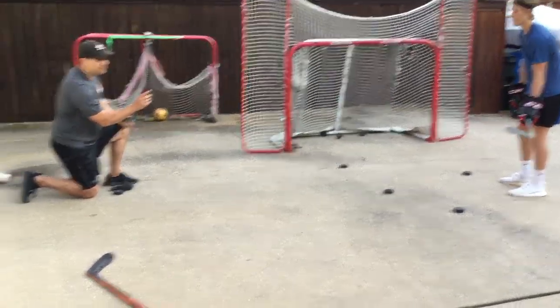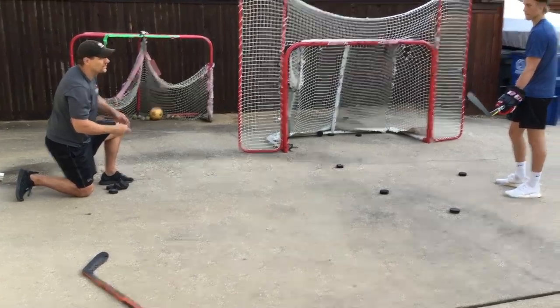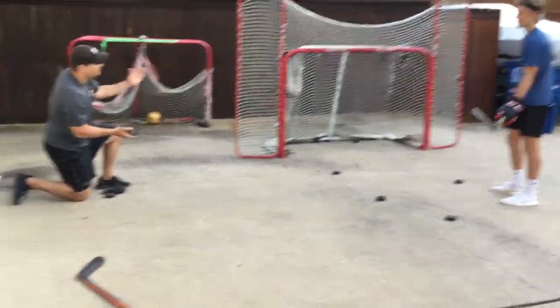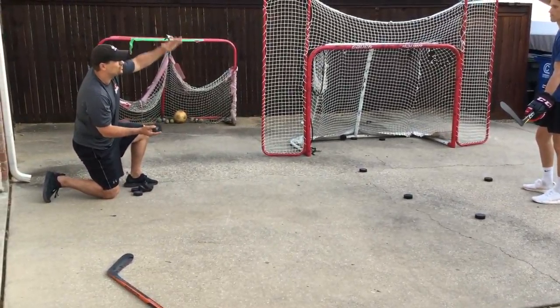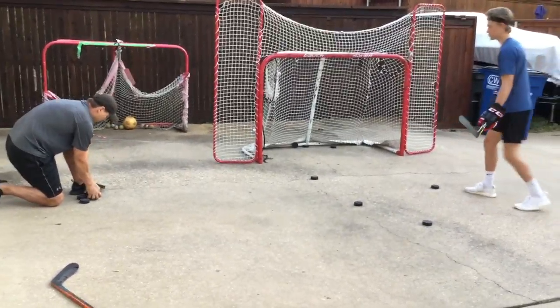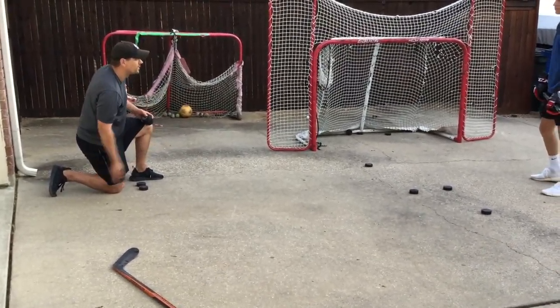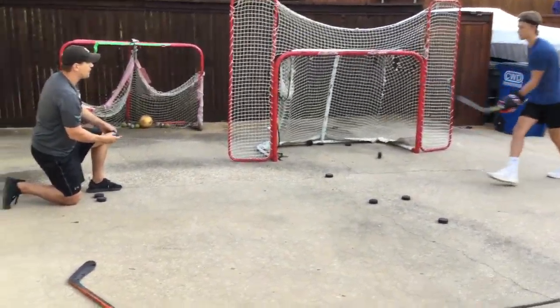One thing we've got to remember, he doesn't want to hit it over his shoulders because that's going to be a high stick and it's not going to count, right? So we've got to make sure that puck, if it is high, is coming down below the shoulders, okay? Here it is. Here we go. And it may not be in position. He may have to move a little bit, okay? And find that puck and bat it down.